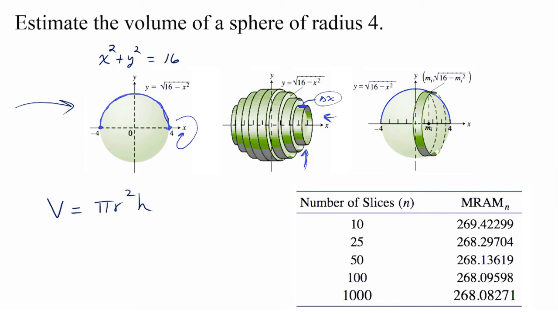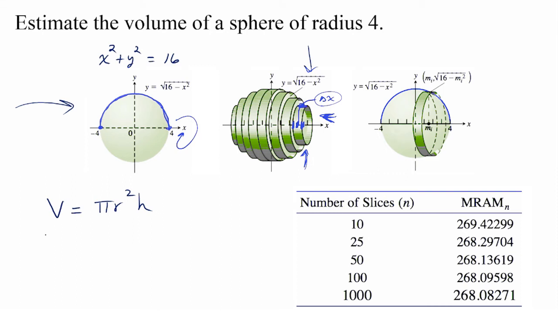Let's talk about the radius of each cylinder. Again, I'm going to focus on this right-sided disc. If we think of these two points here as our two endpoints, just like the left endpoint and the right endpoint of our rectangle, remember what we did? We chose the midpoint. We plugged the midpoint into the function that got us the height of the rectangle. Well, in this case, we're going to choose this midpoint. We're going to plug that midpoint into this equation, which then gives us the radius of that cylinder, which we need with our volume formula.